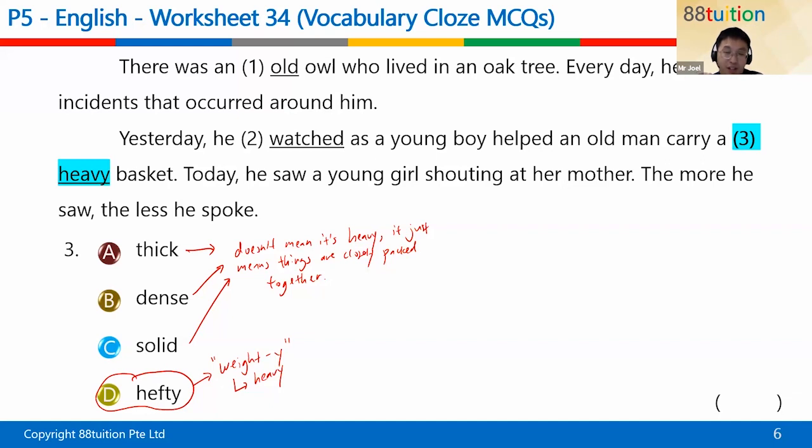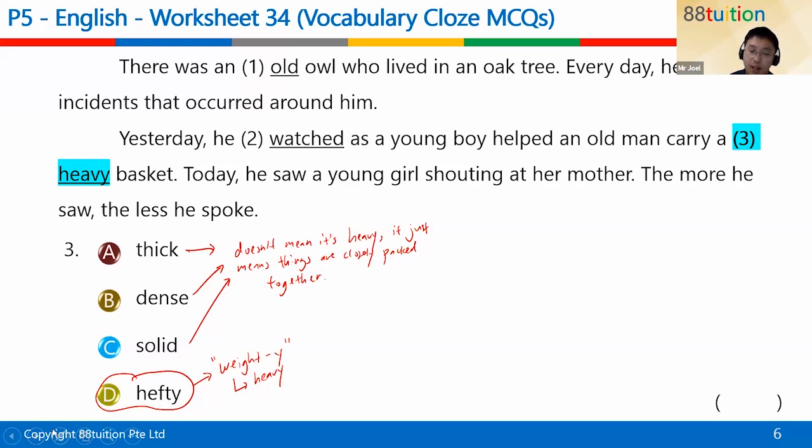Or if something is very thick, right? But it could not be heavy at all. So for example, you could say that your blanket is very thick, right? It keeps you warm. But when you fold it, you realize it's not very heavy actually, right? So that's another example. When something is solid, solid is when atoms are packed very closely together. So a solid is compared to a liquid, which is compared to a gas, and those are your 3 forms of matter. Okay, so that's for your question 3.